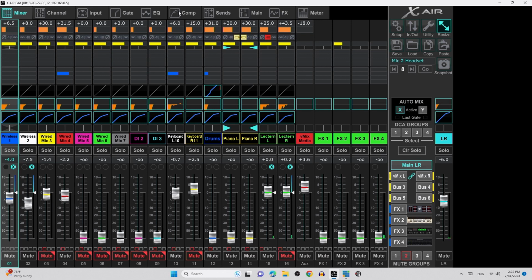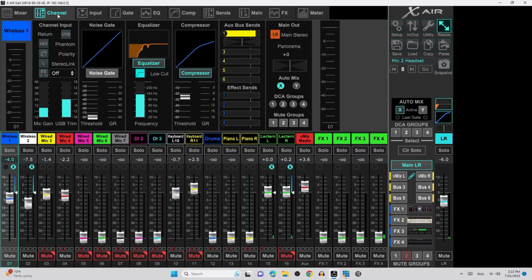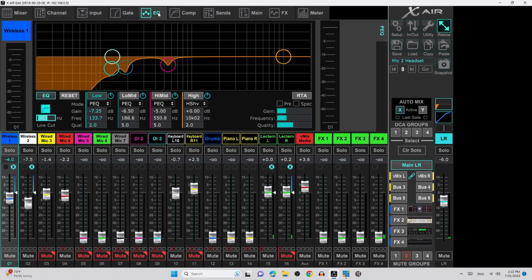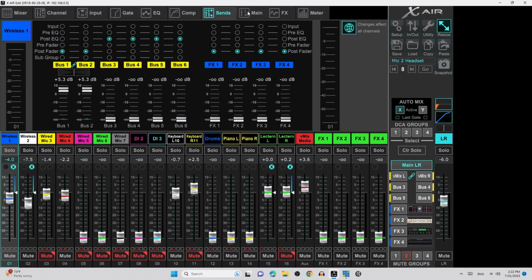So let's just go through the interface really quick. Across the top, right now it's on this mode that says Mixer, and that's showing us a full view for each channel strip, top to bottom. If we click on the next one that says Channel, it switches the top portion view to a bunch of information about whatever channel is selected. And then going across, I'm not going to go over a lot of these because you're never going to interact with them. You're simply not.